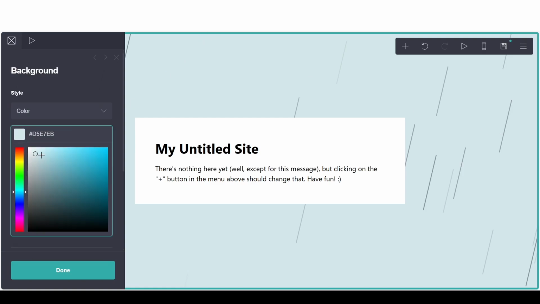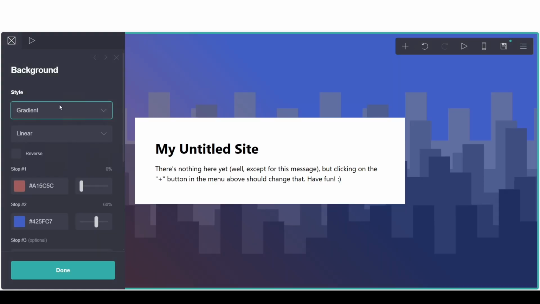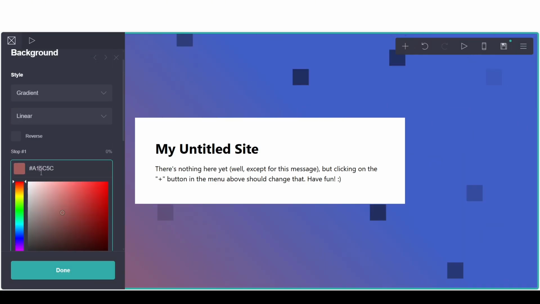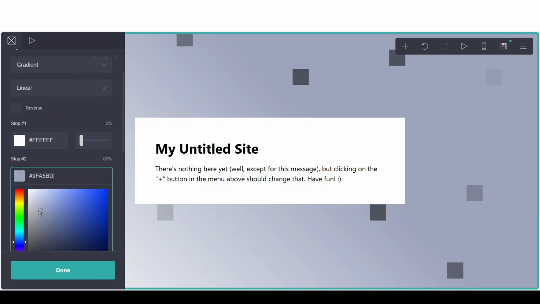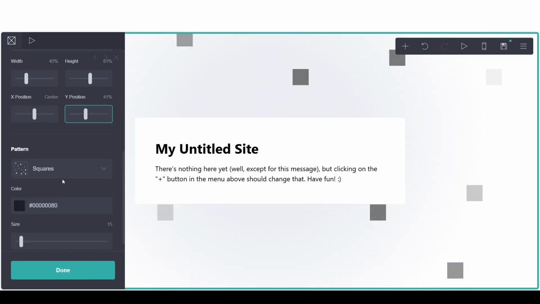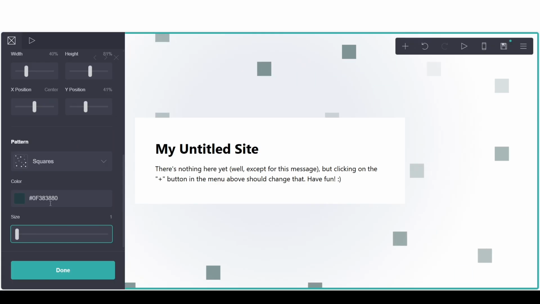Once you're in the background settings, browse through the available designs and pick the background style that you want to use. You can preview different options to see how they look before deciding. After choosing your preferred background design, click Done to apply the changes. Your card will now display the updated background.